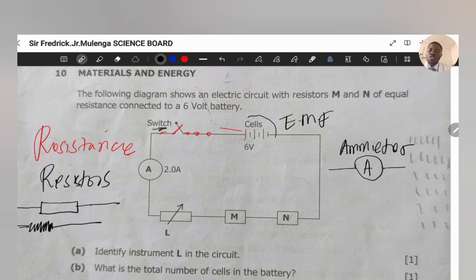But there is also another instrument that can change the resistance, so in circuit diagrams it is represented with the normal resistor symbol, but you put an arrow there. Every time you see an arrow crossing through the resistor, that instrument is called a rheostat. We call it a rheostat, and this is what you could see in this diagram on this paper. You could see a rheostat there.